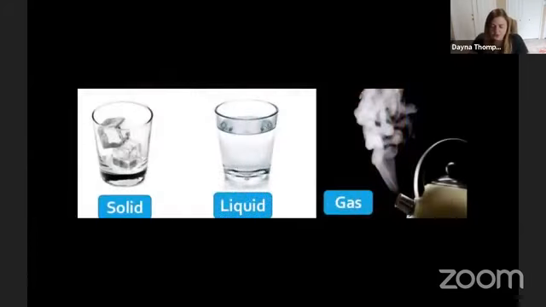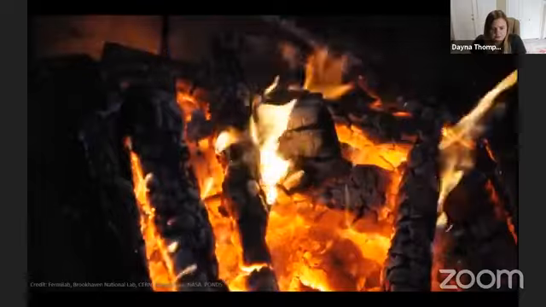So we are familiar with the basic states of matter that we explore on Earth. We have our solids, we have liquids, and we have gases. And we know that for water, when we increase temperature of a solid, so ice, it can melt, and we increase temperature even more, we get a gas. So to understand just the extreme temperatures that we can find in the early universe and off of Earth, like in the sun, let's review some of the hot things in our universe.